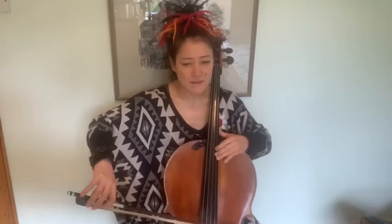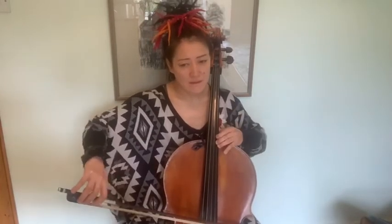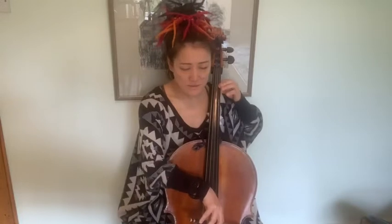Now let's try the first theme with the left hand in place too. So find your A. I recommend you start with the second finger after 2. This is slightly under. 1, 2. So that's the whole of the first theme. I don't know if you notice, but I'm using very small bows, nothing too excessive. It's not big, it's not major movements at this stage. It's just a nice gentle statement of the theme.